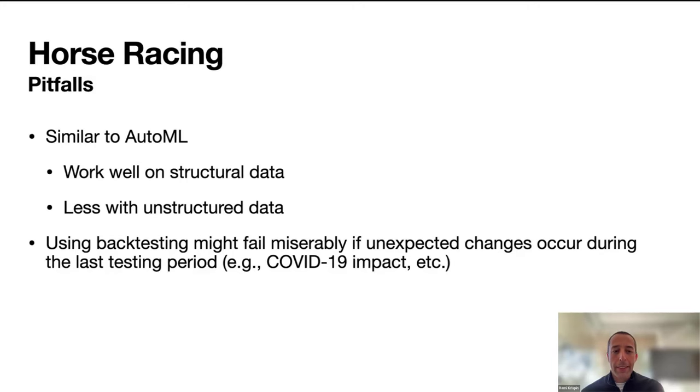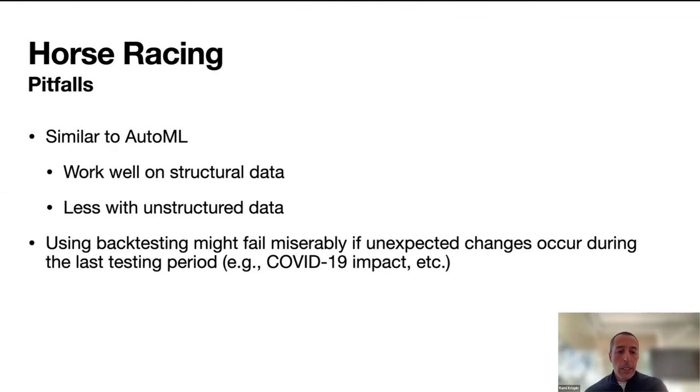It will work less with unstructured data. It cannot learn from the past necessarily about future changes in the data if you have frequent changes. A good example is what we saw, for example, in airlines after the COVID-19 impact. So learning from the past won't really help you to understand the future, because the historical data don't certainly represent the future. And then there are other approaches for modeling it, but this is where the automation with brute-force racing won't really work.